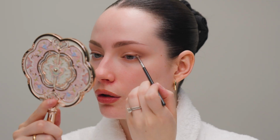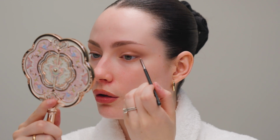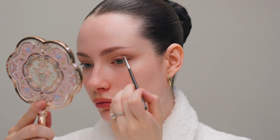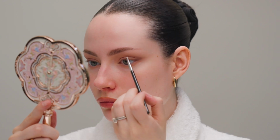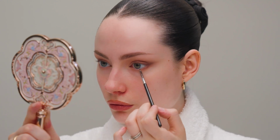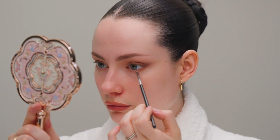After all of that blending, you probably noticed we lost a little bit of that definition. So not to worry, we're gonna go right back in and keep layering, picking up that same teeny tiny pencil brush and picking up this darkest shade here. We're just gonna go over that outer corner area really softly until we have that definition that we want. And then we're gonna connect that to the lower lash line. This is just gonna give us a bit more emphasis on the outer corner of the eyes, really enhancing that lifted, sultry sort of look.